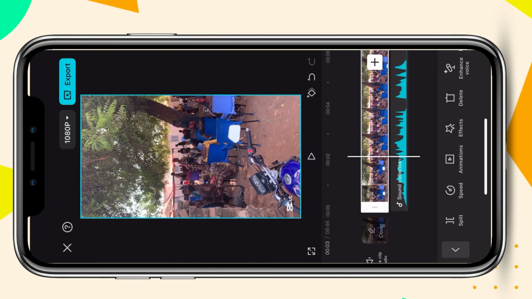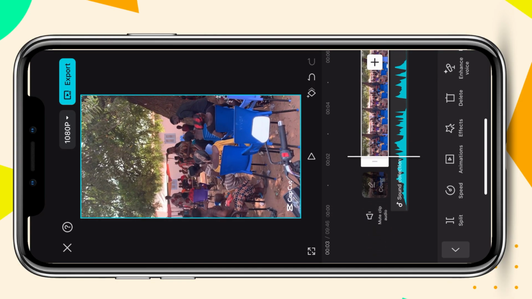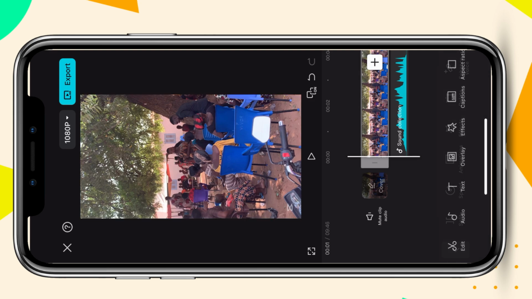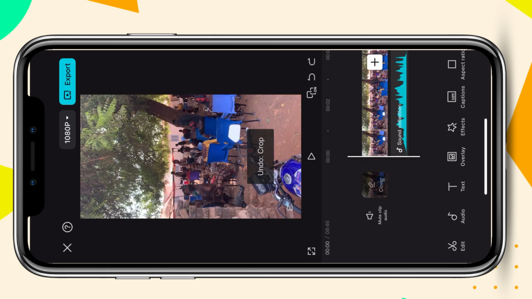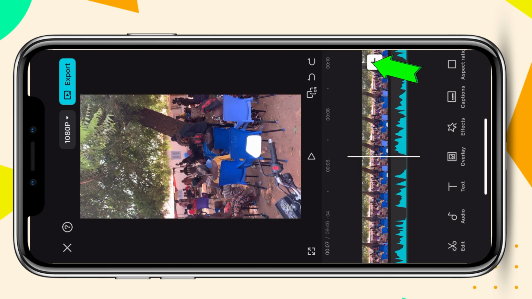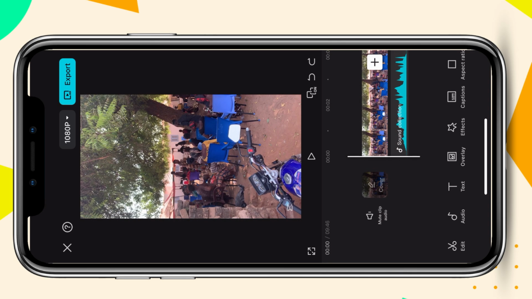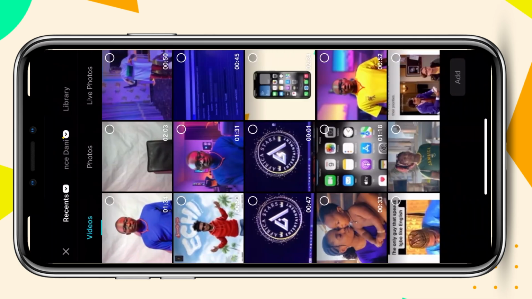To do this, tap and hold the clip on the timeline to drag and trim to the desired start and end points. To add an image or video, simply tap on the plus icon in the timeline, browse your phone library and select the clip you want to add.